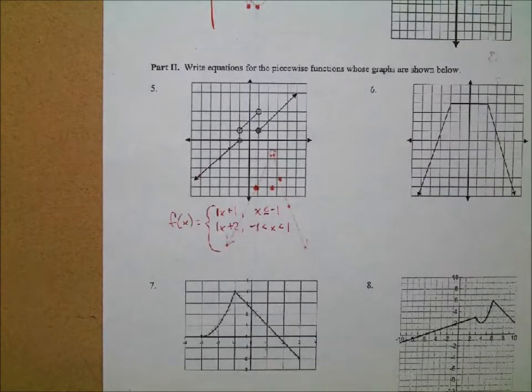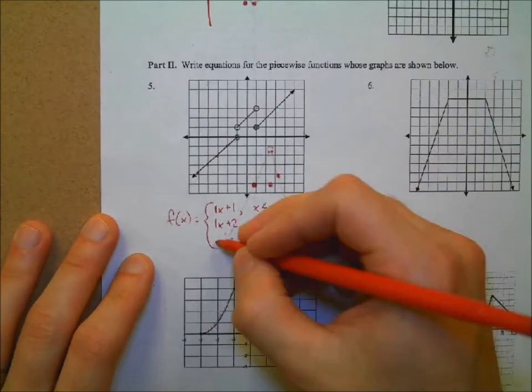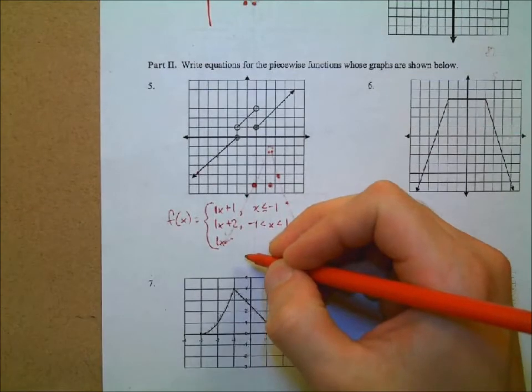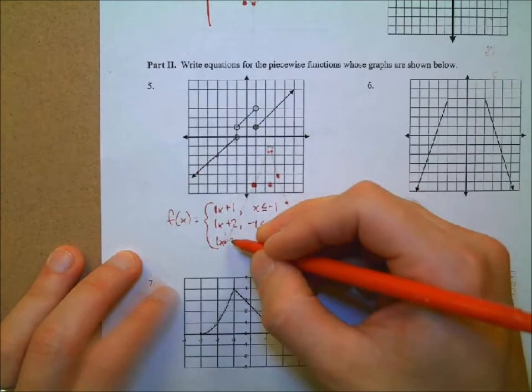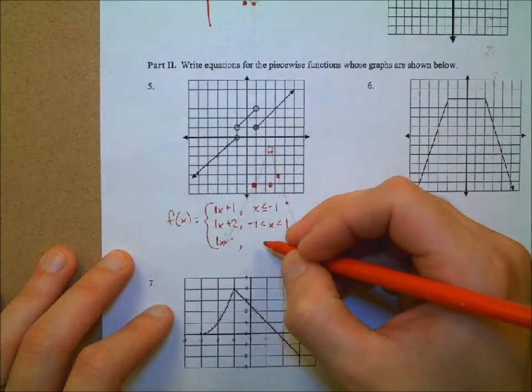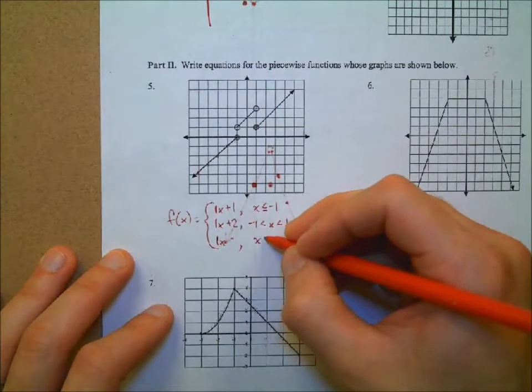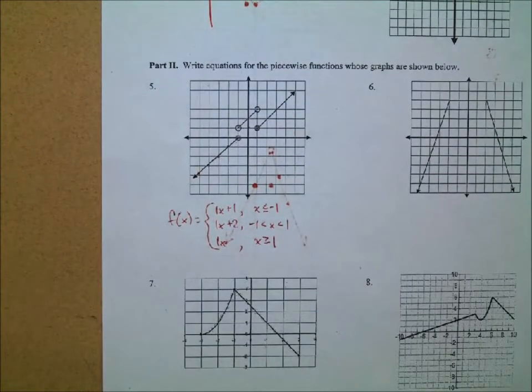Okay. And then the third piece. What's its slope? Looks like 1 again. Easy. What would its y-intercept be? Yeah, 0 if you were to continue it on there. So we can say plus 0, or you can just leave it 1x, comma, okay? And then for here, we'll say x values greater than or equal to 1, just like that. Okay? So it just breaks into individual pieces.